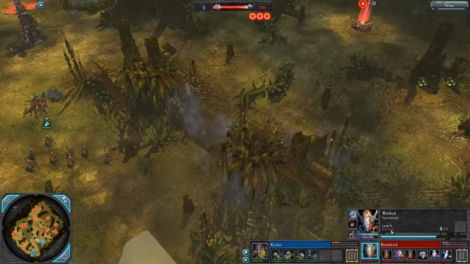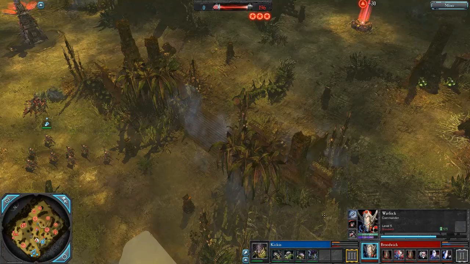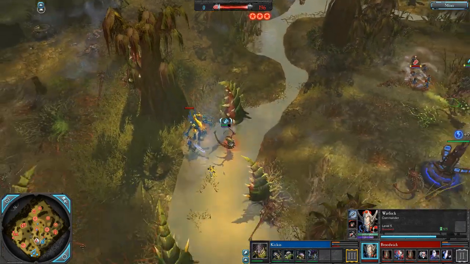The Warlock clearly did amazing, level 5. Get the Cloak of Shadows. It helps you deal with enemy ranged compositions, but it also gives you that sweet +1 energy per second regen so that you can still spam your spells. You can fleet around the map, get into the correct position before an engagement starts. You can get into retreat paths and use your Ethereal Slash. You can throw as many warp throws out as you like.